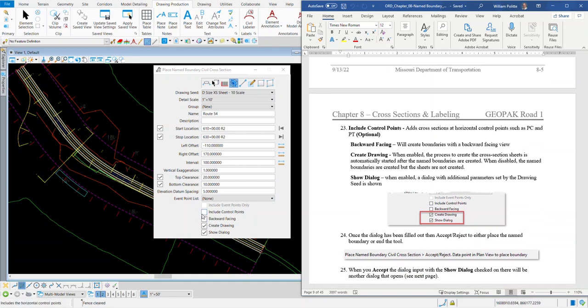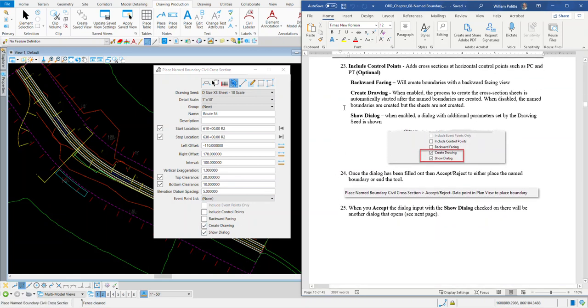Oh, here it is. Not the event points. The event points is up here, but the include control points would be all your PC, PT, any vertical changes that you have. It would add all these extra cross sections where you have any kind of points there. Backward facing will create boundaries with a backward facing view, and it's used by, I believe, railroad, so we won't have to worry about that.